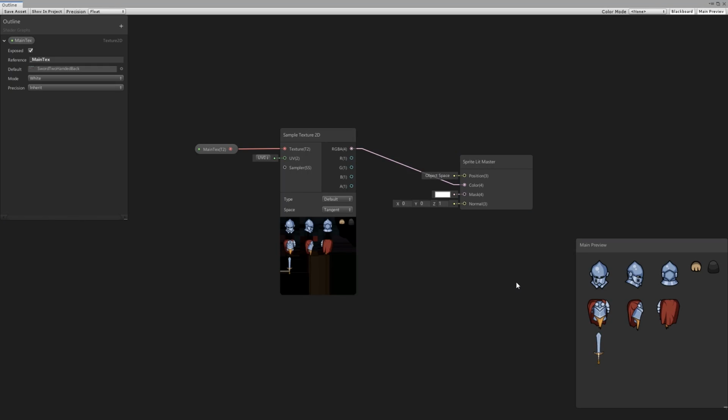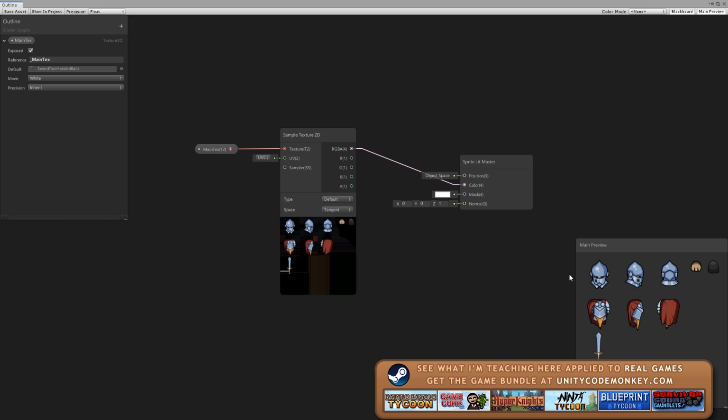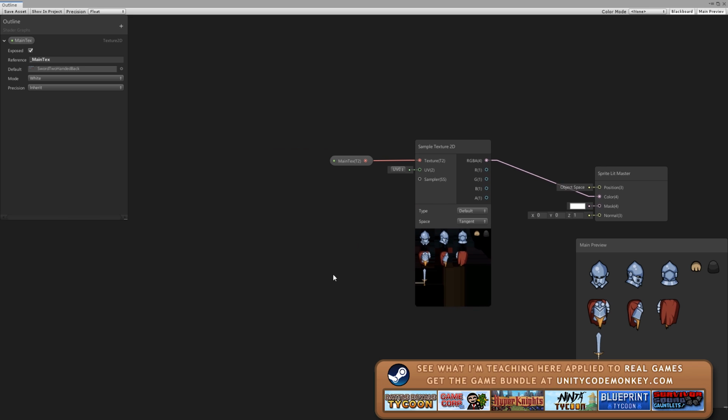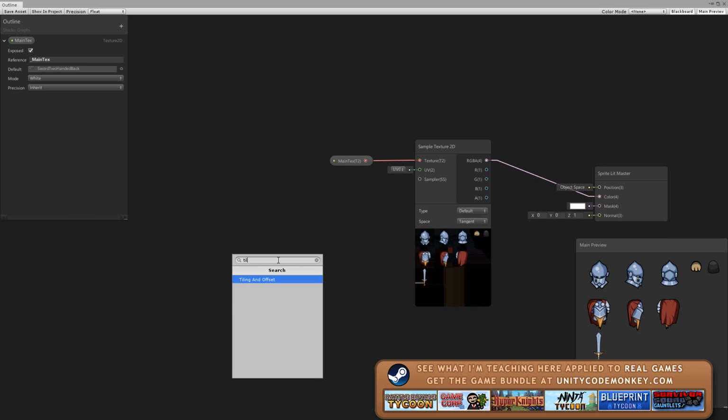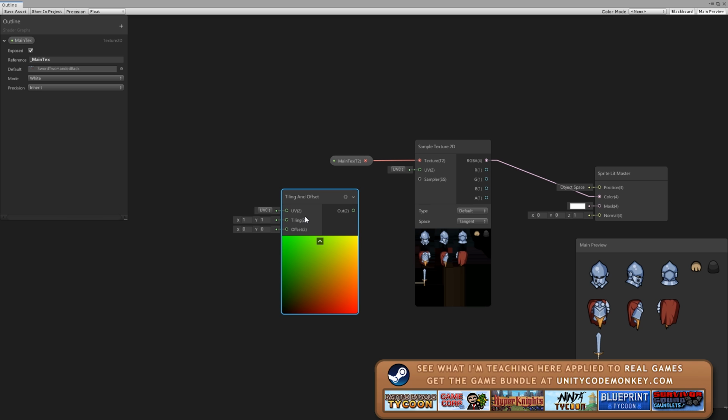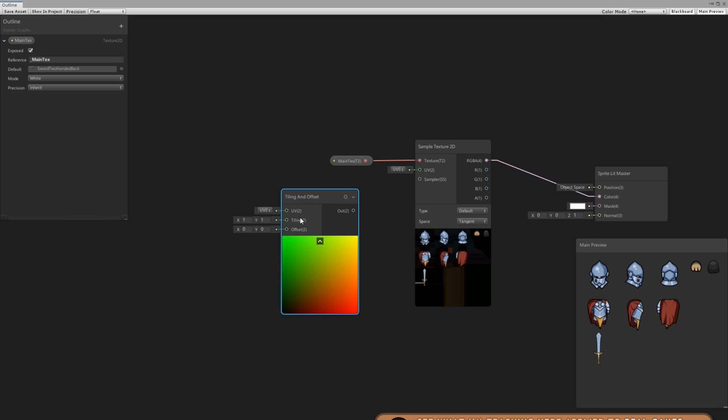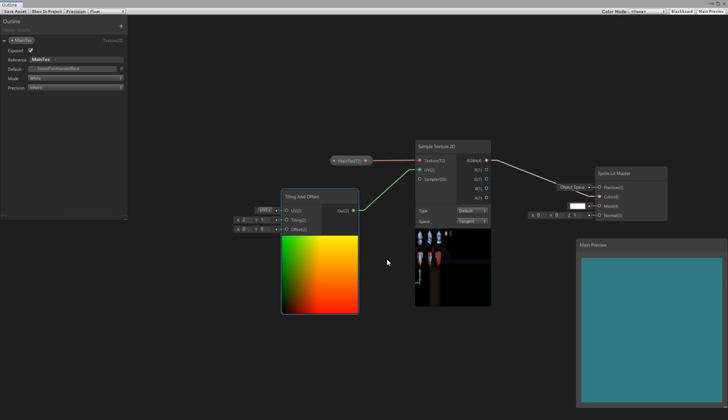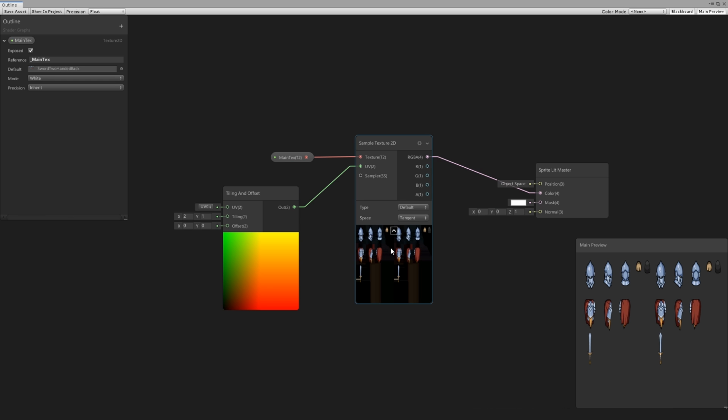Now back in the shader graph, what we're trying to do here is build an outline. So that means we want to essentially expand the sprite sheet body parts. Now your first approach might be to simply scale the texture. So we could do that by creating a tiling and offset node. The tiling is how many times the texture repeats. So for example, with a tiling of 2 on the X, it would repeat the texture twice horizontally. Let's apply it to our UV. So there it is, you can see the texture repeats twice.